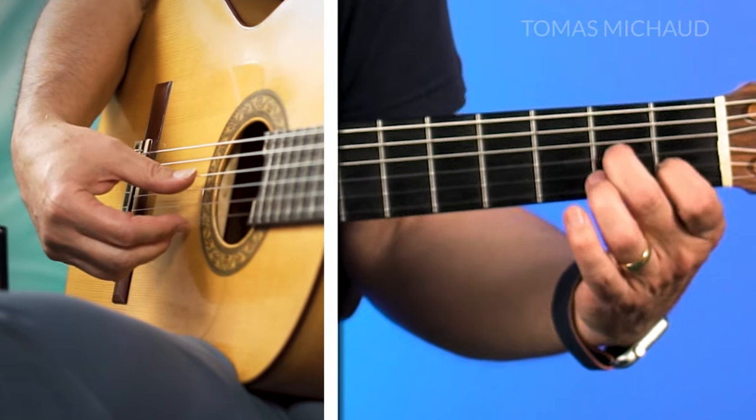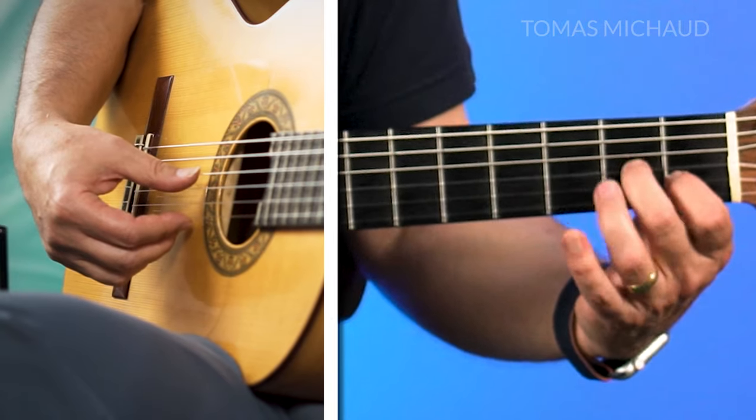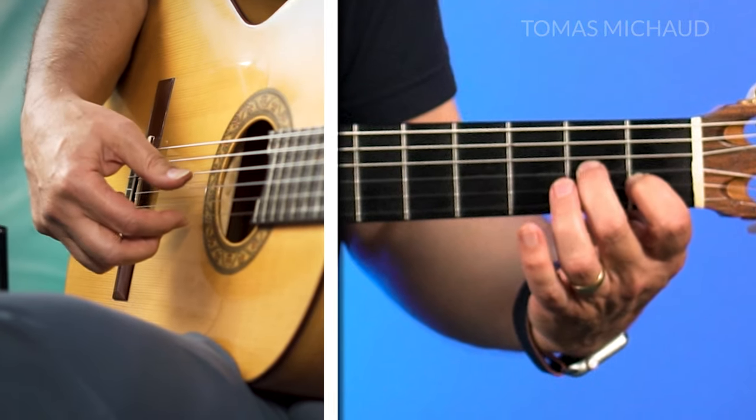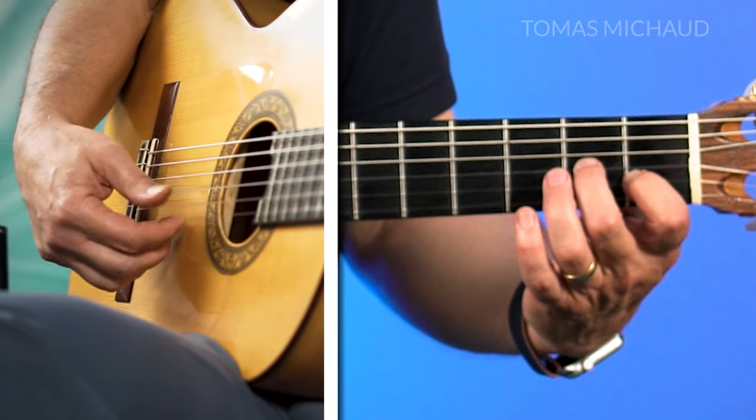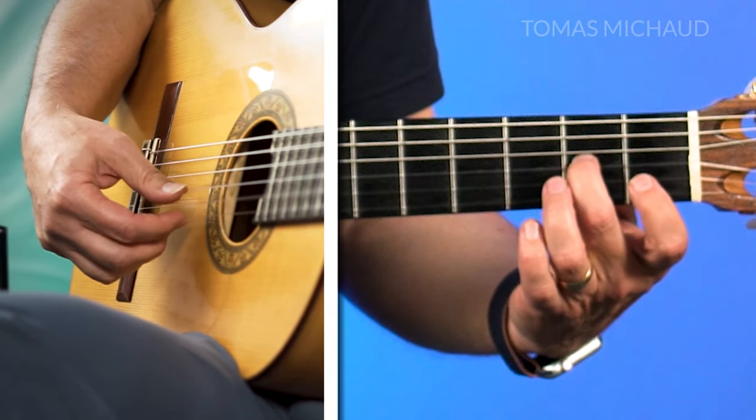Now, I'm going to move my first and second fingers over and form a very simple A minor chord. See, it looks like A minor, except I'm not using the third finger, I'm using the second finger in place of it. That's because I don't need the fourth string. We're going to just do the third string with the thumb. First string, alternating again. Second string. Now take the first finger off in the left hand and second string again.